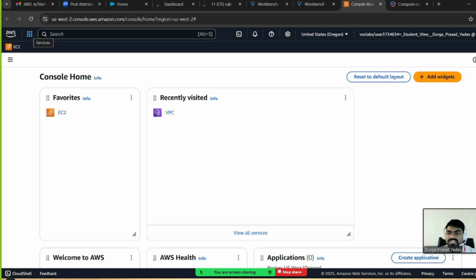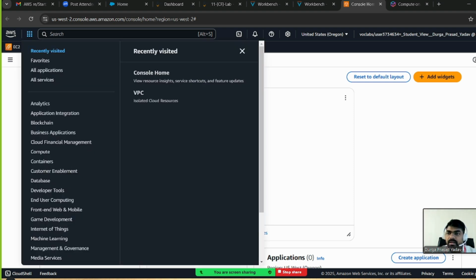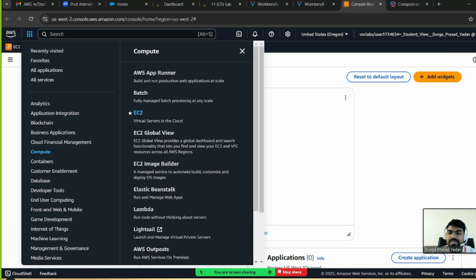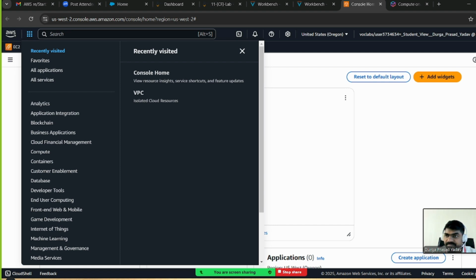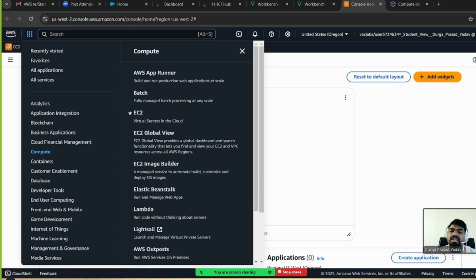The first thing is once we click here on services, we will go to the first service category, which is compute. Inside compute, we have to select EC2. How to access EC2, guys? First, we click on services, or you can click on this three bar also and navigate to the same service, or from here you can click and go to compute. From compute you select EC2, which is virtual servers in the cloud. We can just click on EC2.